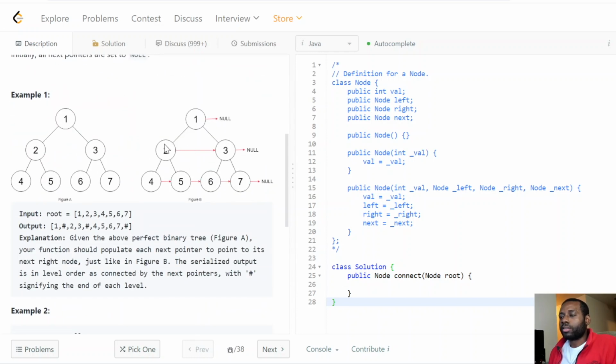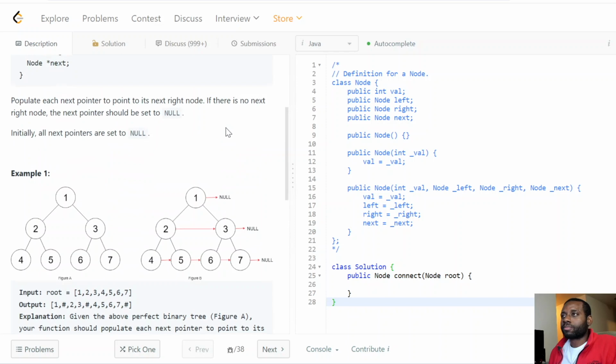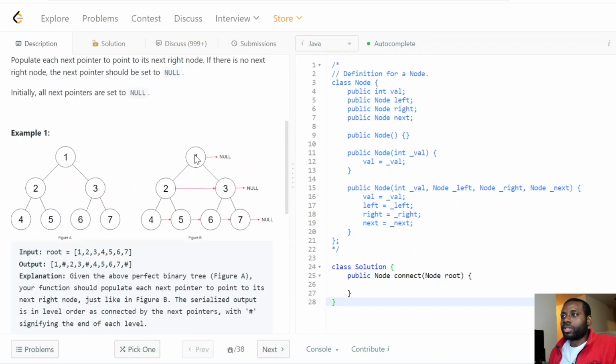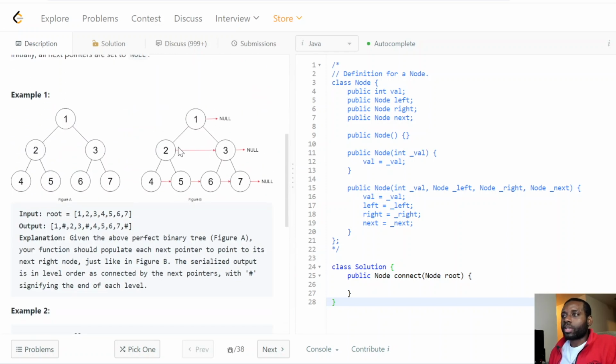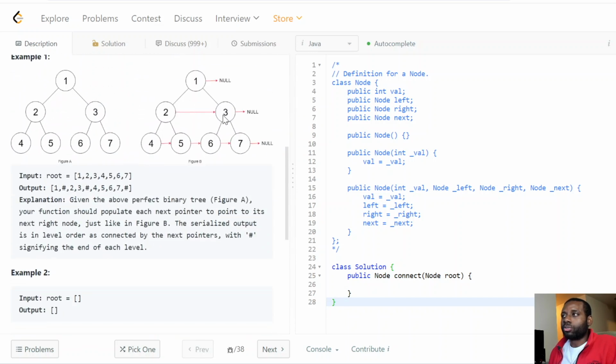So we do that by changing the next pointer of each node to point to its next right node, right? So we have 1 pointing to null, because 1 doesn't have a right node, right? So that's why it points to null. And then 2 has a next right node, which is 3, for example, right?